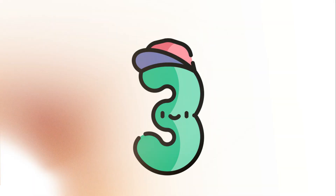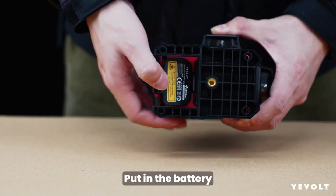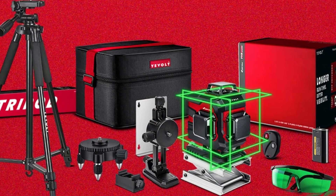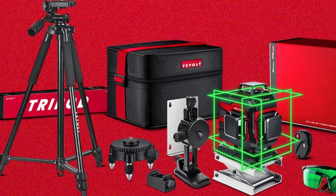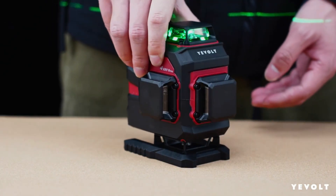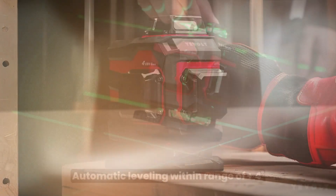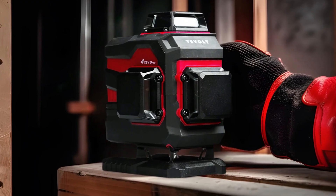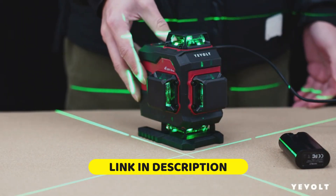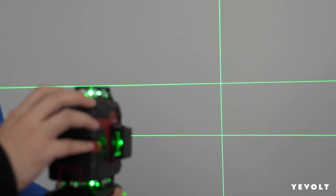Number 3: Yevolt YVGLL-4XS-16 Lines Laser. The Yevolt YVGLL-4XS-16 is a top-tier 3D 16-line laser level for high-precision measurements. Self-leveling within plus or minus 4 degrees, it achieves plus or minus 0.2mm/m accuracy, making it ideal for both construction and interior layout tasks. Lightweight at 630g and dust/splash-proof with IP54 rating, it features a powerful 3.6V lithium battery with up to 5,200mAh capacity, 360-degree horizontal and vertical coverage, and a quick 4-second leveling time. CE, FCC, ROSE, and UL certified, it is a reliable tool for demanding projects.